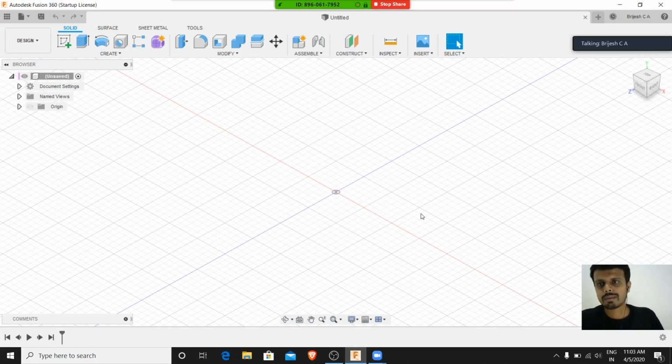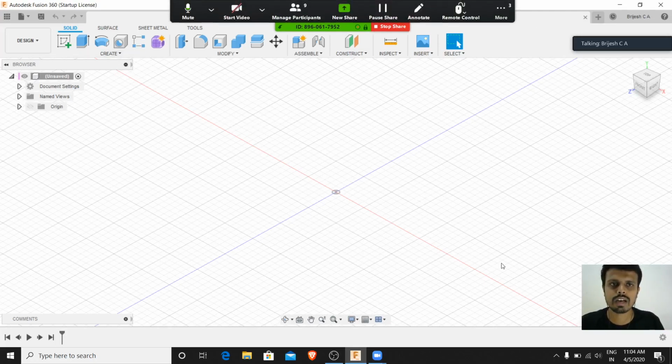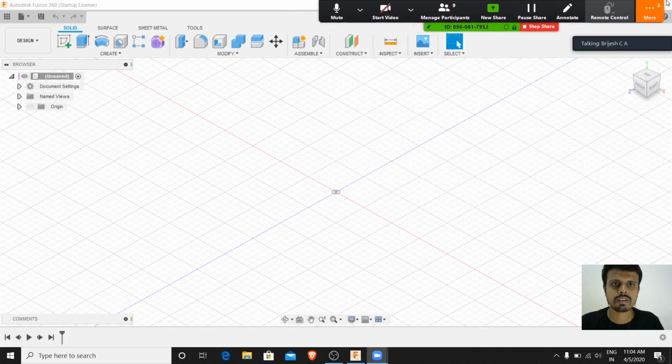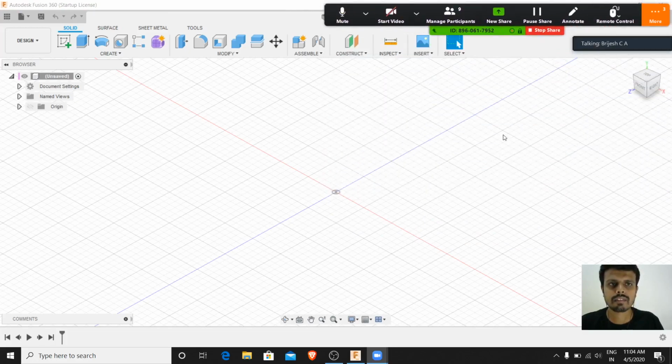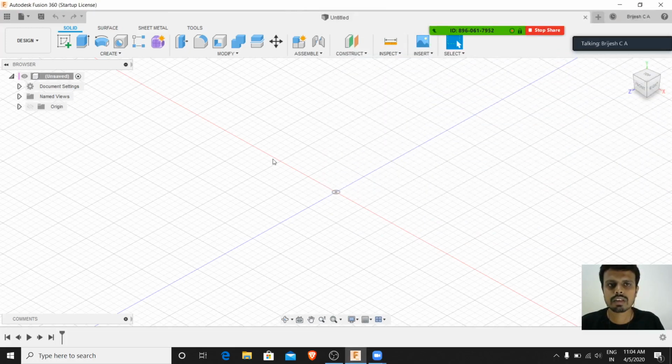Okay. To go further from what we did last class, and for those of you who missed out last class, we saw the environment of Fusion, how it works, and we used the Fusion environment to be able to design a model.